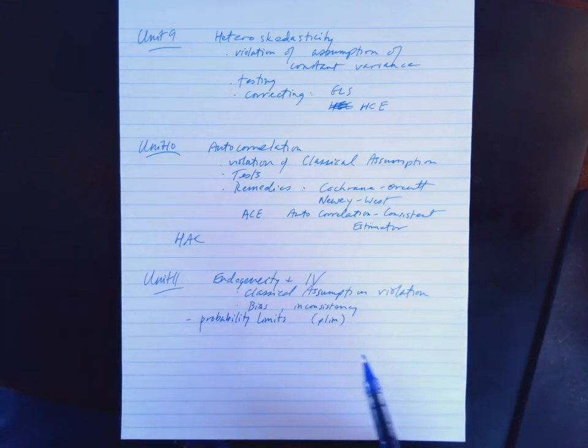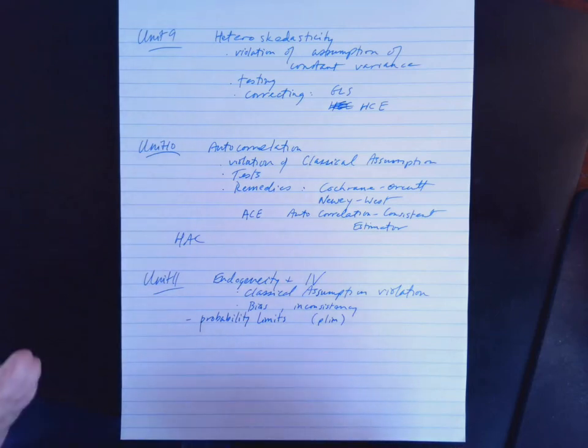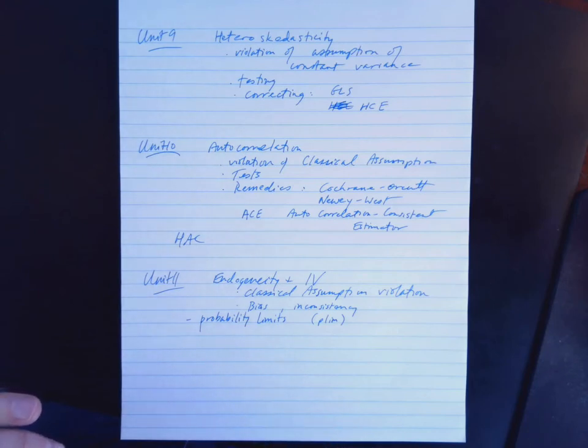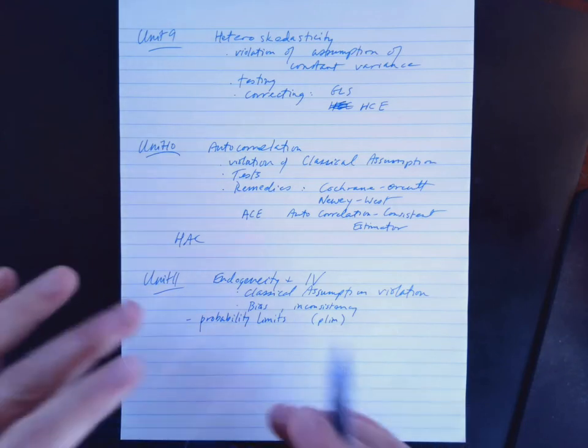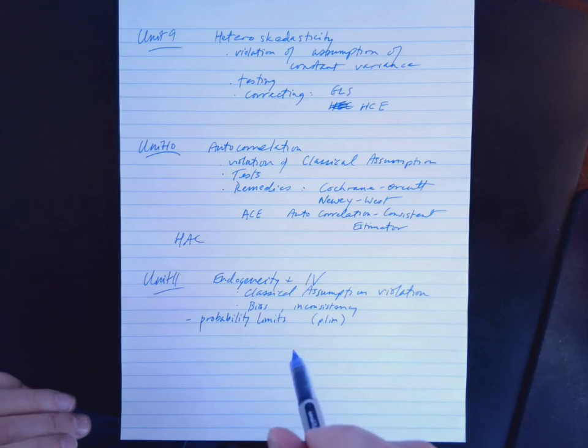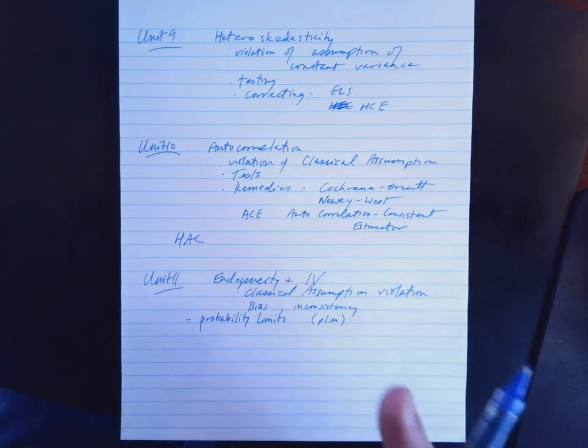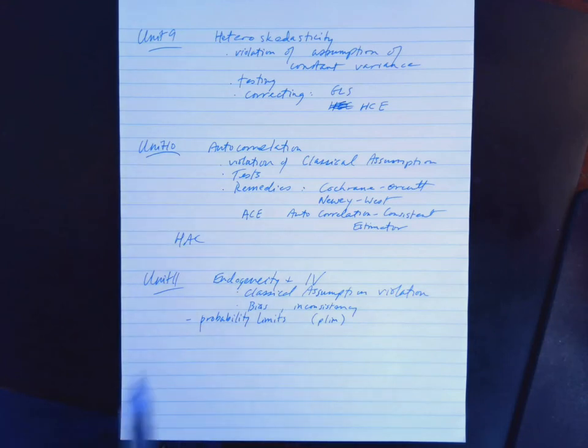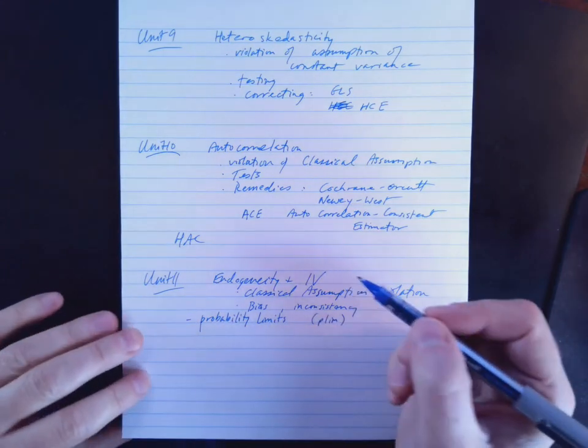So a consistent estimator is one where the probability limit is the true value. An unbiased estimator is one where the expected value is the true value. Probability limits are interesting tools. It's sort of like an expectation, except it does allow for biases in small samples, but it does mean that as your sample gets larger, your estimator not only is unbiased, but the whole distribution collapses to a single point. So consistency is a good property of an estimator, as well as unbiasedness.